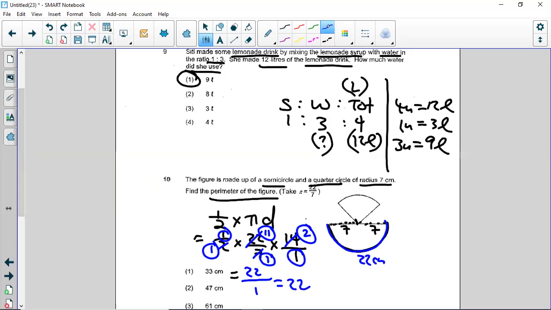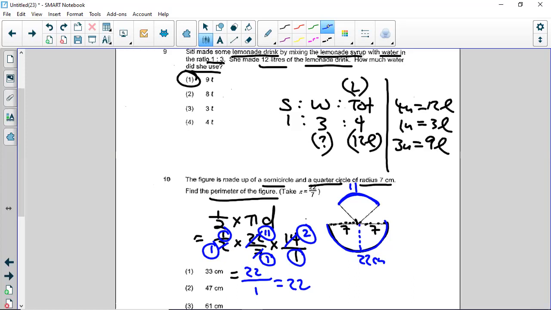And then what do you do? Can you find the circumference of this quadrant? So you don't need to do a lot of steps. You just take the circumference of the semicircle and divide by 2. Right? Because why? Because a semicircle is made of 2 quadrants. Okay, so just divide by 2.